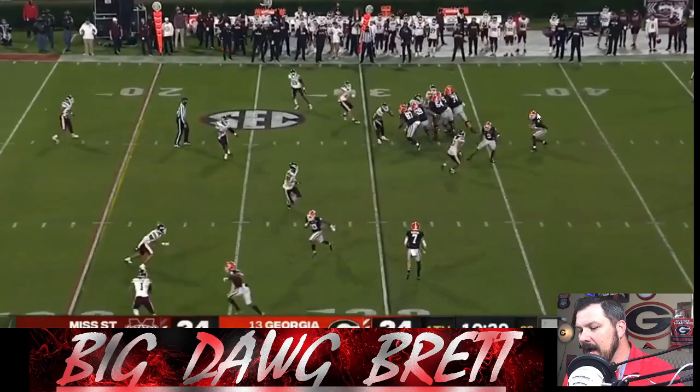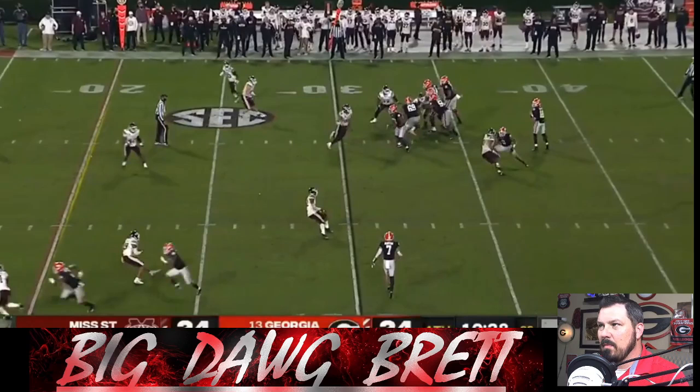Look who starts to come forward, because we've thrown this pass like 5 times in this game. They are just in hot pursuit of George Pickens. He's hot-handed. Everybody's thinking George Pickens. Quarterback staring at George Pickens. Linebacker's moving to George Pickens. Oh, snap. Quarterback stops looking at George Pickens. George Pickens is just hanging out, man. He's just hanging out. Oh, I'm beat. Hold on. George Pickens hanging out.